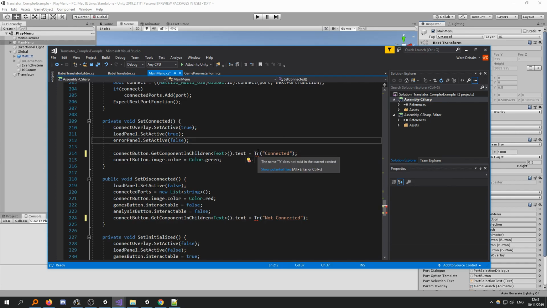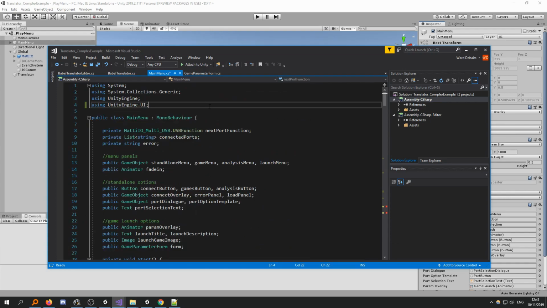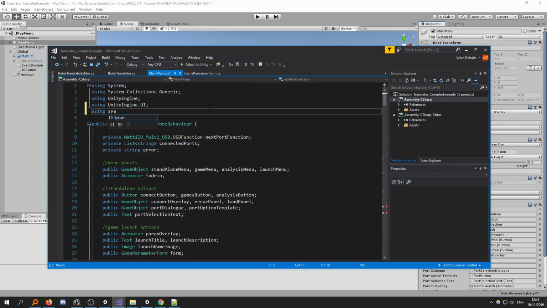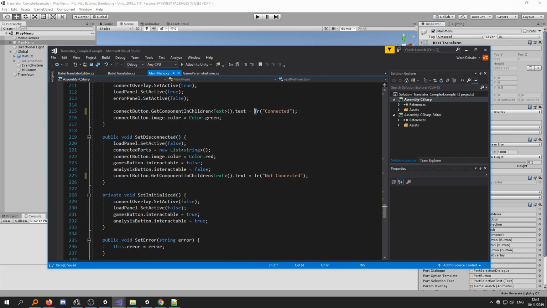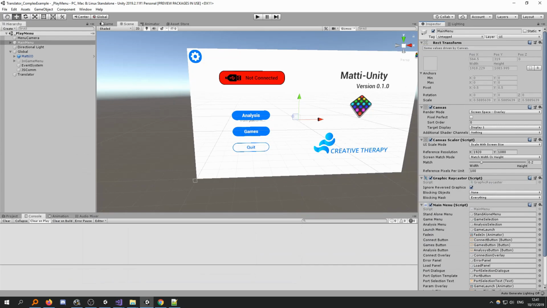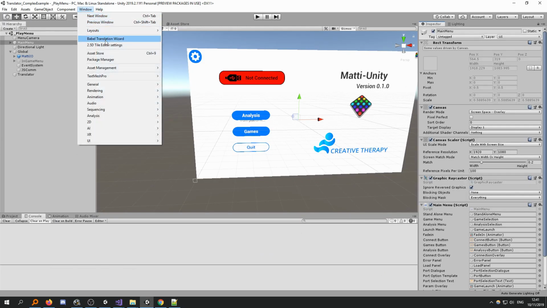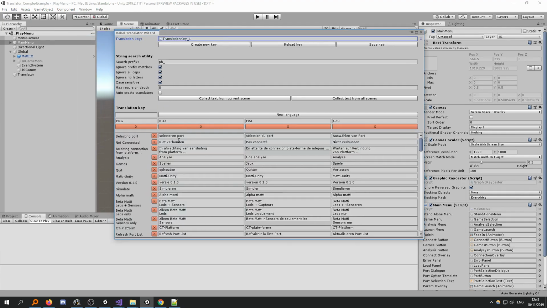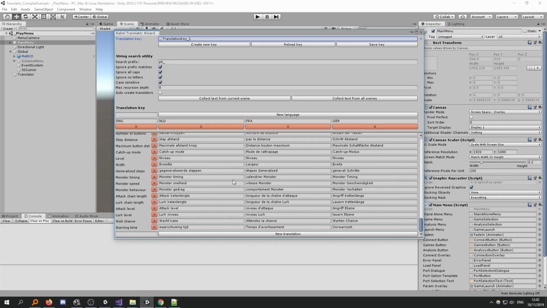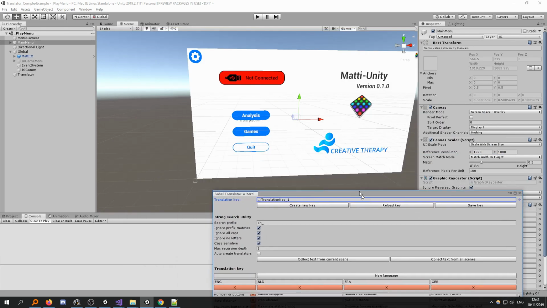So this is a static method from the Babel translator. So in order to let Visual Studio know what we mean by this, we will type using static Babel translator. And now it will know what we mean by this. And then we will also make sure that in the translation key, so we'll open that one up again, we have not connected, but we may not have connected yet because this is not in the scene anywhere.